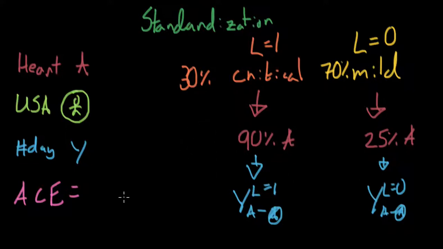The average causal effect is simply Y sub A minus not A, and this is for both L's. So the average causal effect is simply a weighted average of the causal effects in the critical and in the mild strata of the population. And how do we find what weights we assign to them? It's pretty simple. We simply say, what percent of the population is critical? So 0.3 of the population is critical. And so we multiply that times the average causal effect in the critical population.